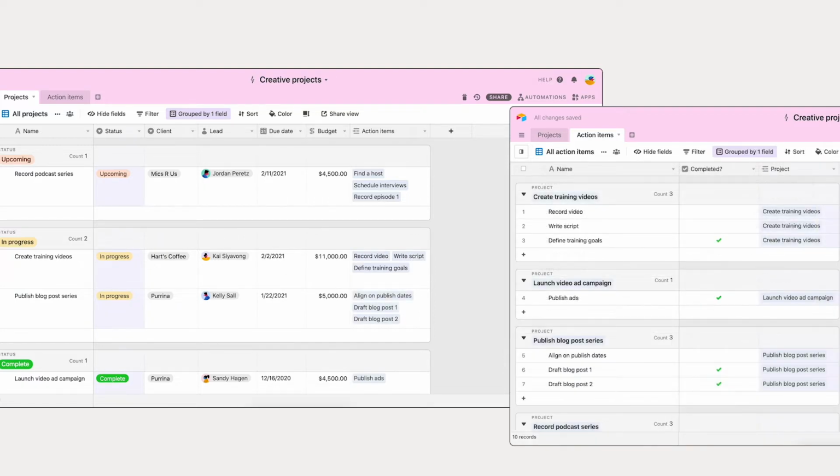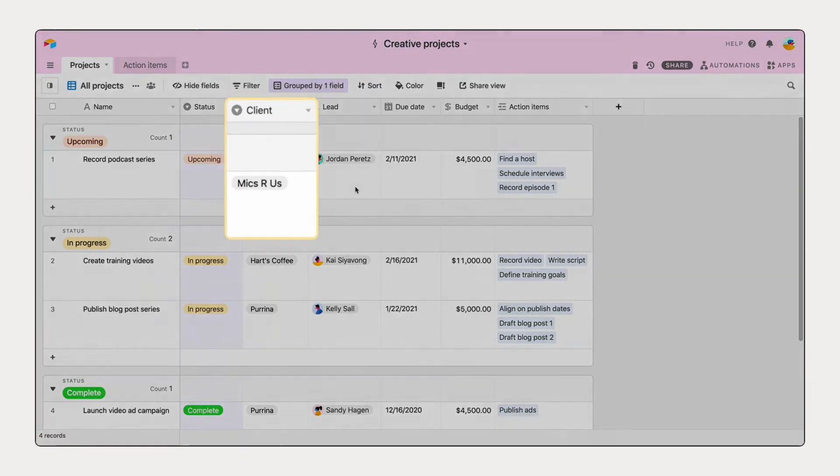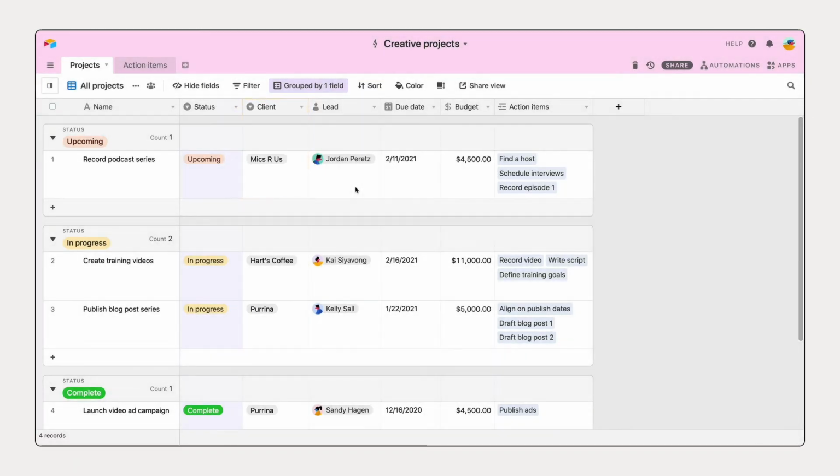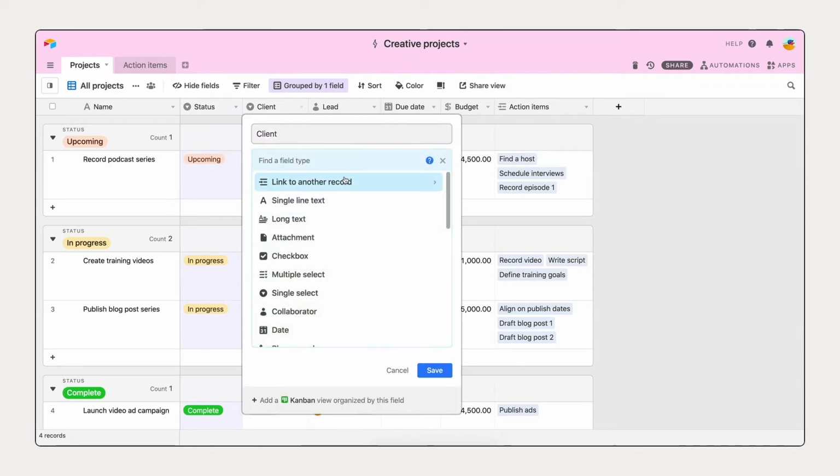If you have your related tables ready, go ahead and create a linked record field to connect the relevant information. It's normal that as your workflow grows in complexity, you'll need to manage additional information. For instance, with a few clients, it's easy to stay on top of the client-project relationships with a single select or single line text field. But you may get to a point where you'll want to track additional information beyond their name, perhaps their email or mailing address. To do so, you can turn an existing field into a linked record.